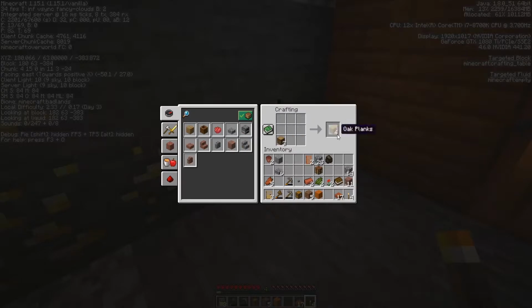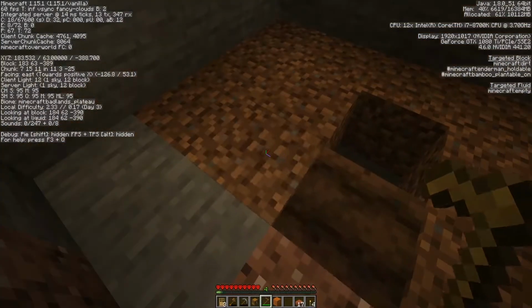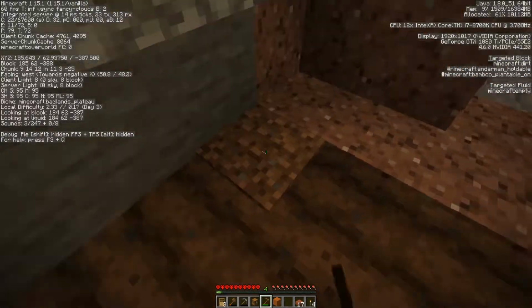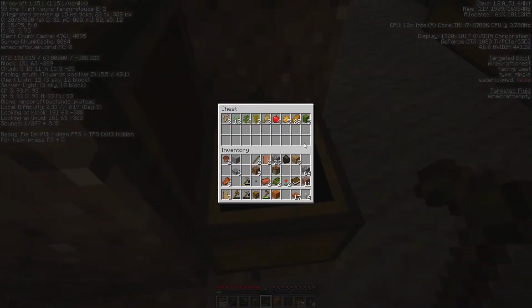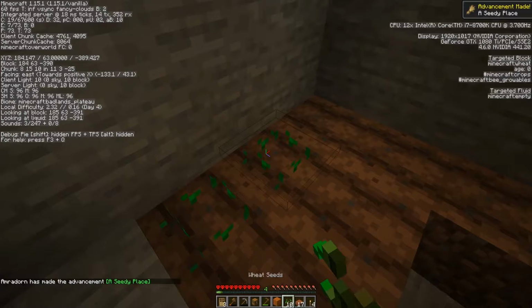Even though we don't really have this set up for great farming, we could still, I believe, do a hoe here and farm some of this ground. So we can turn this into farm. It's just not going to stay that way for very long, because there's no water.